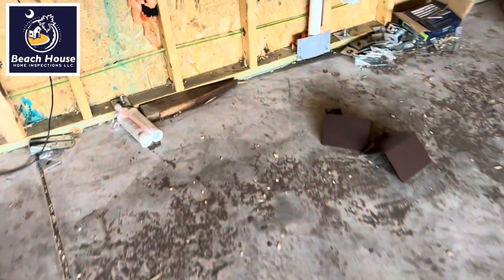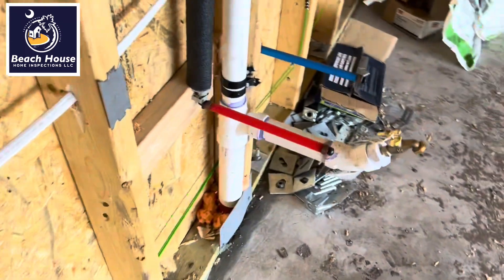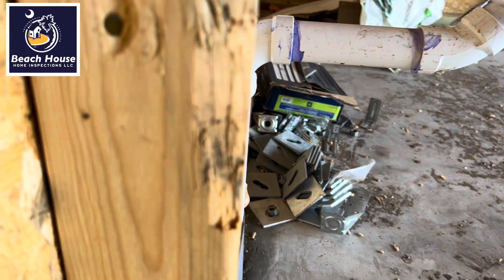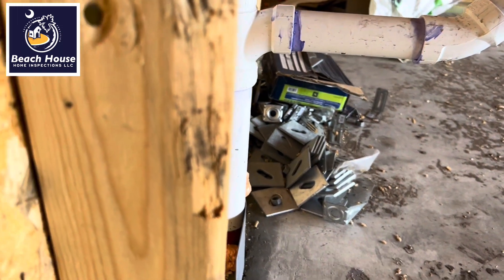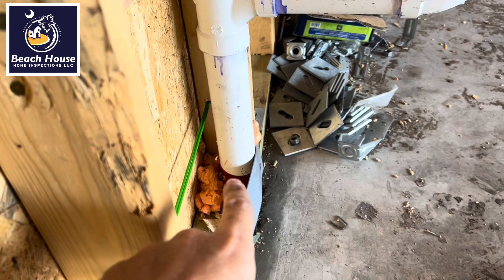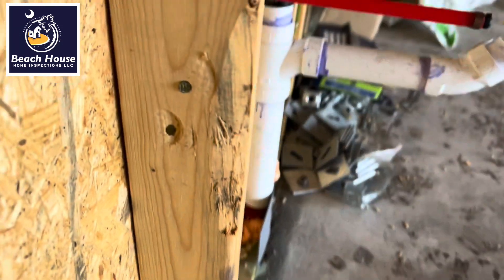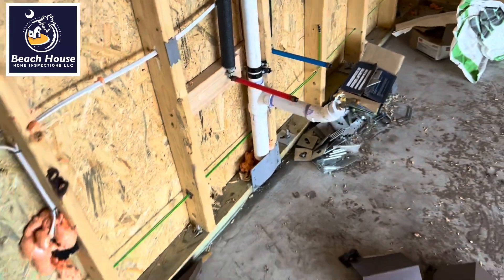There's one over here — here's what it should look like. Interesting pipe. This is a laundry tub in the garage. It would be awfully nice if that pipe was actually in the wall. All they've got to do is cut this off here and use a couple of 22s to swing it over and straighten it out. But now we're going to have a nice big bulge in the wall inside the garage.